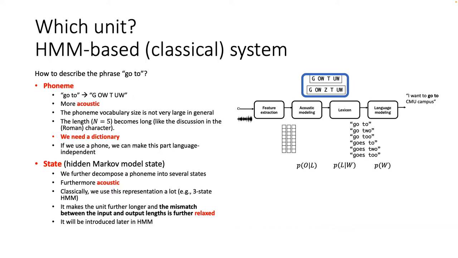So we always need to have a paired design of the speech and the corresponding text. But here we make this kind of split. The model just focuses on the phoneme information, and then from here to here, we use our knowledge. Like in the dictionary, we know the phoneme representation, right? And then we can combine them, and then we can actually recognize it.